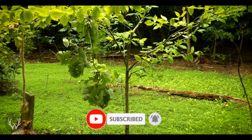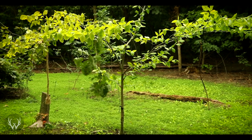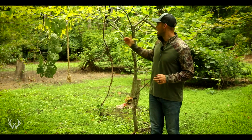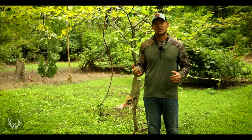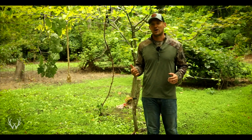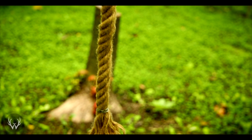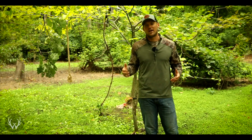But along with the beech tree, we've also hung several other preferred licking branches from the same tree. So right next to me here, we've got a grapevine, we've got a white oak branch hanging, and we also have a hemp rope. I've never tried that before, but I know there's a lot of people that like hanging ropes for mock scrapes. I did a little bit of research before hanging that one up, so hopefully I did it correctly.